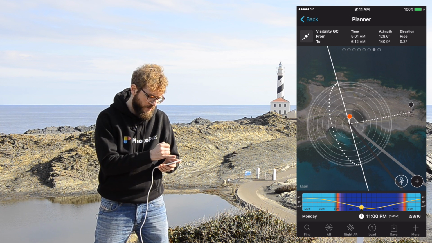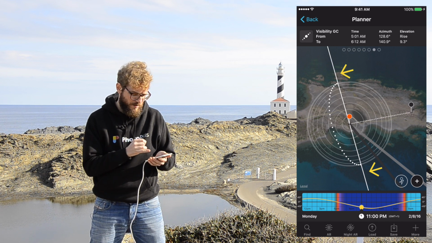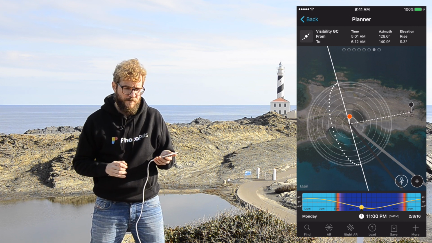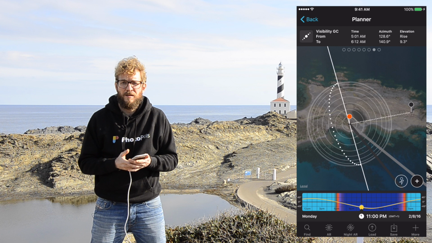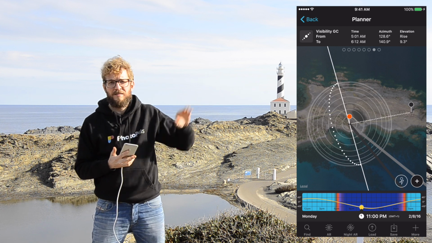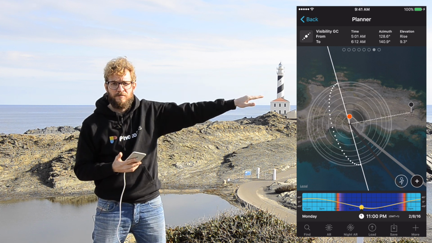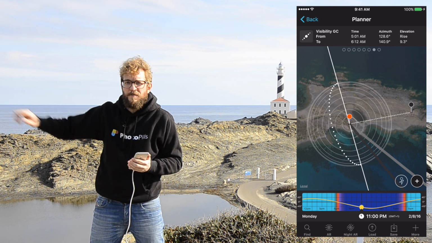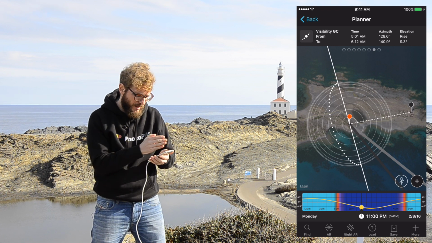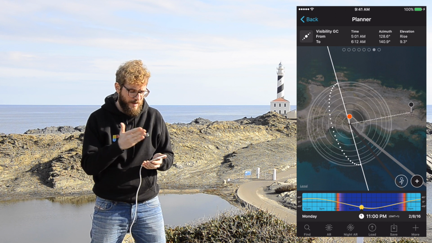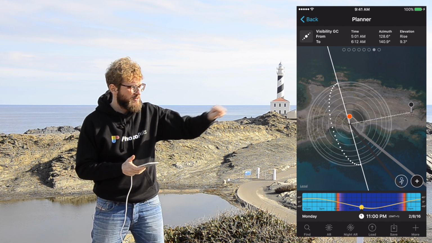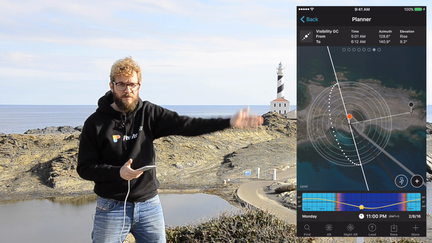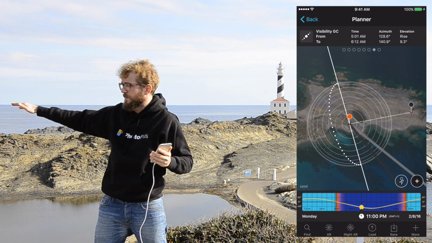And you also have a thin white line that goes through the center of the circumferences. This line is telling me where the galactic center is meeting with the horizon. So these are the two crossing points of the Milky Way arch with the horizon. This white line is telling me the directions where the Milky Way arch is crossing with the horizon, right? I have two crossing points of the Milky Way.